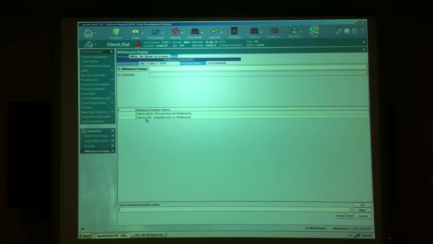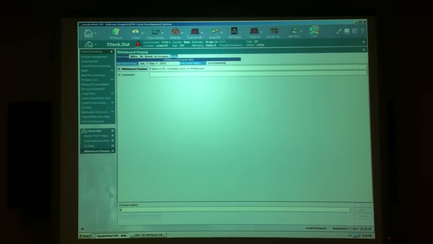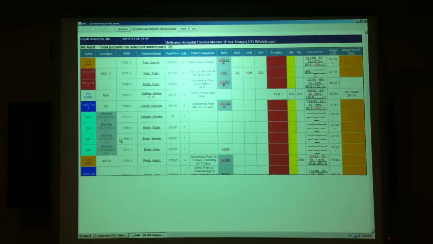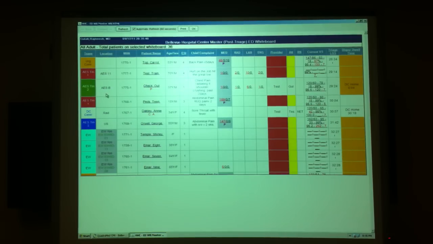Since I'd removed this patient, I'm going to put them back in the ED so that you can see what happens when the board is refreshed. Our patient checkout, which was initially on Team 1, which was red, has now been updated to Team 2.